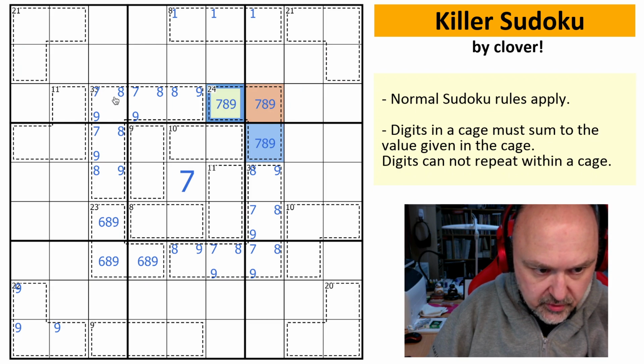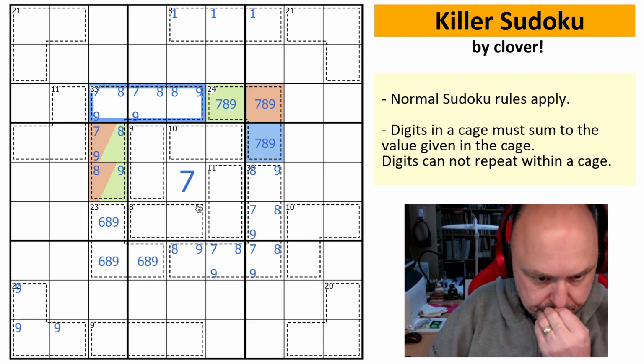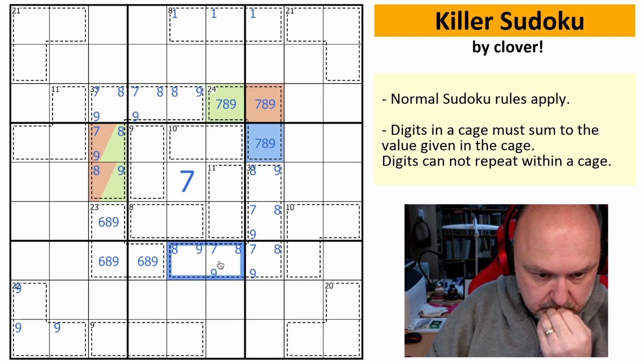We know that green and orange can't exist in there, but green and orange have to be in this cage because this needs to have a 7, an 8, and a 9. So this becomes green, orange, and blue will have to go in there. Similarly down here, this will be blue and orange because blue and orange can't go down there.